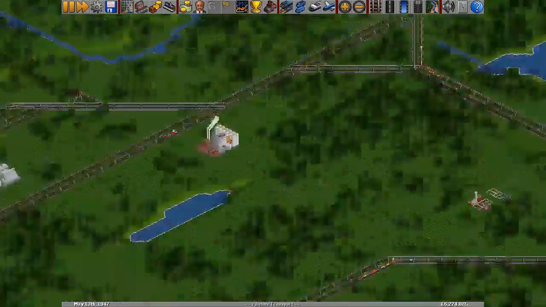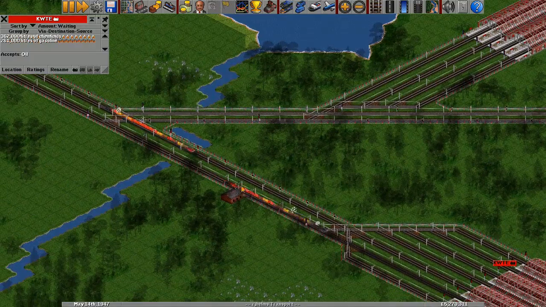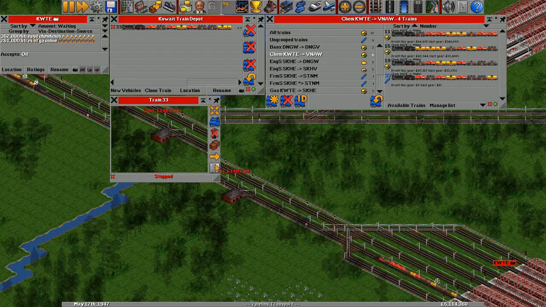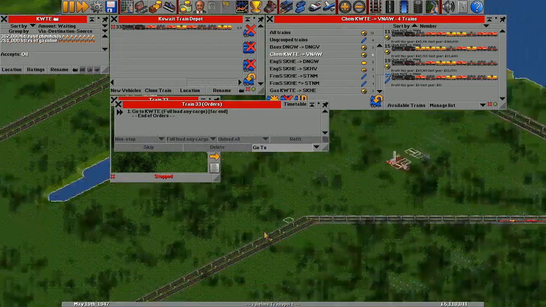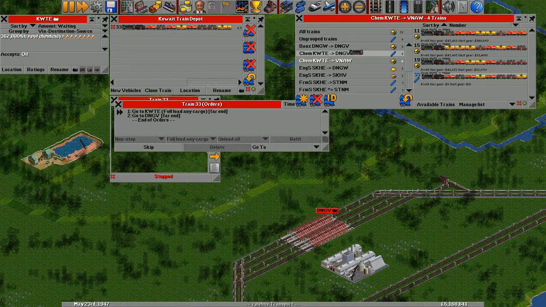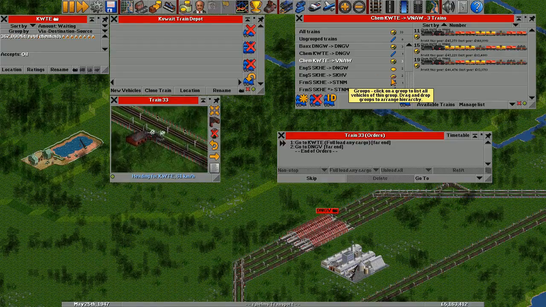And now I need a chemical train. Do a not shared orders on the chemical train. Delete. So you are going up to here. So new group chemicals KWTE to DNGV. Train 33, you're in that group. And get started.